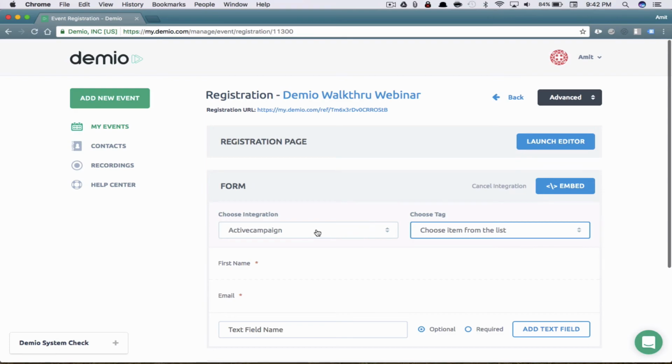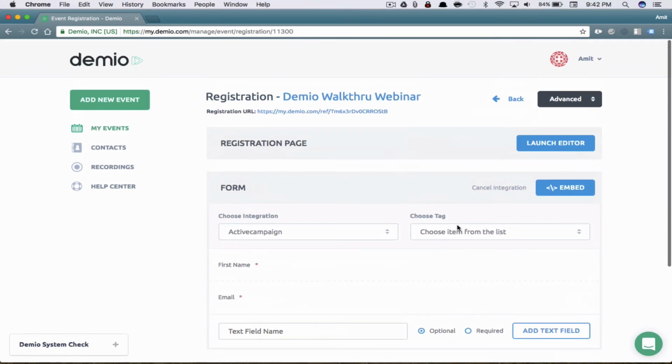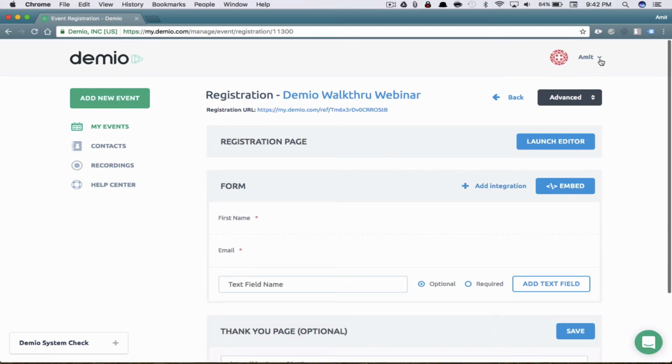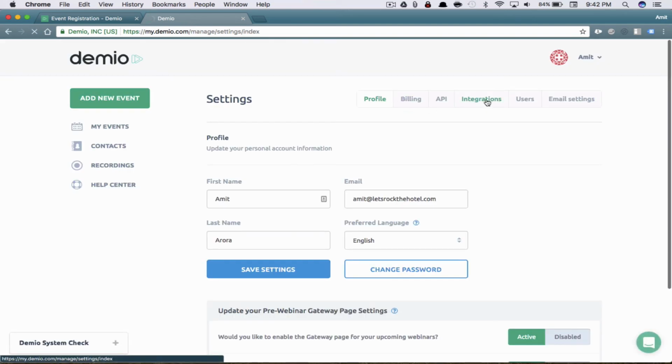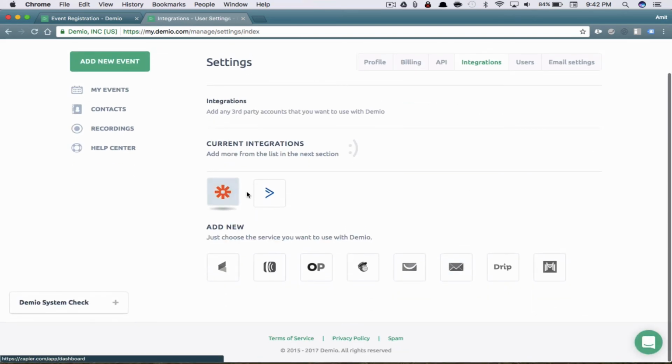So you would select your integration here. You can add an integration. I've already added this. If you want to add more integrations, you can do it from your settings tab. If I click on settings, you can go to integrations, and then you can add more. Right now I have a Zapier integration and an ActiveCampaign integration running. These are some of the integrations they currently have. If you don't see your email service provider here, you can always use a Zap. You can create a Zap for that account. And if you don't know what Zapier is, you can go check them out on YouTube. I'm sure there are millions of videos on what Zapier is.